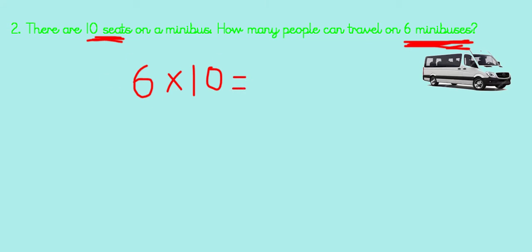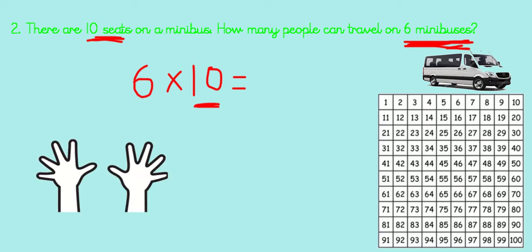Okay, well done. Now I can see that that's going to take us ages to draw out, so I don't think that's the best method. What else could we do instead? That's right, we could use our fingers, couldn't we? Let's start to practice using our fingers when we know how to count in that multiple, in tens, don't we? We know how to count in tens, so we can use our fingers. Ready? We're going to count in tens 6 times.